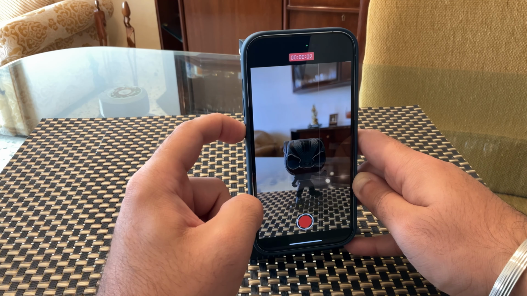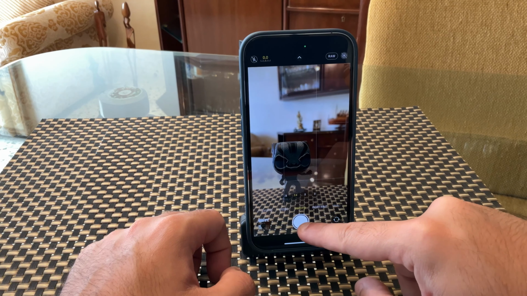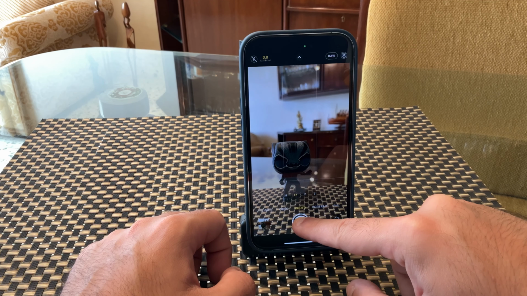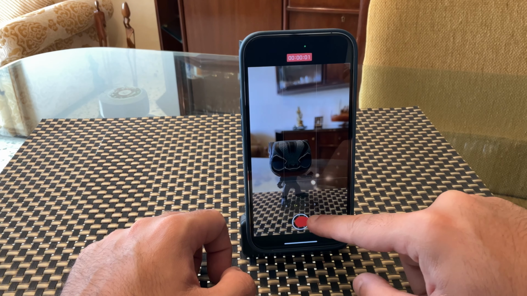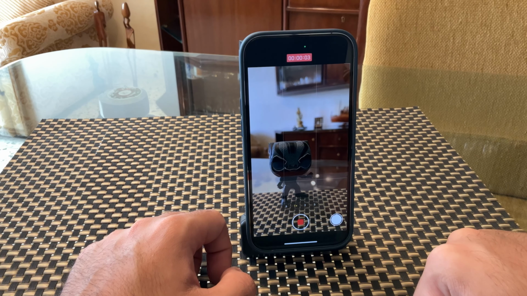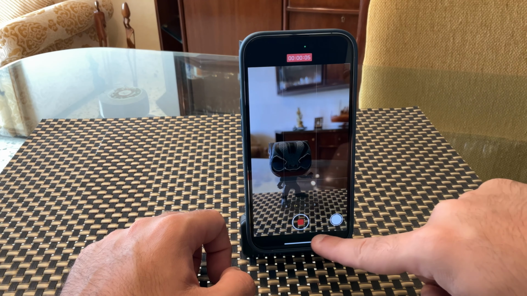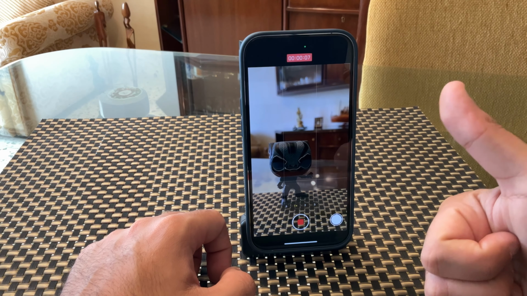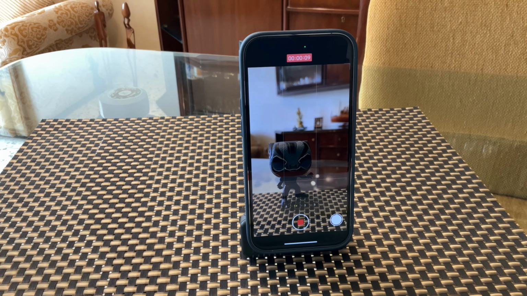Now, as we know, the standard shutter button can be long pressed to record quick videos, but what we also need to keep in mind is that if you hold the shutter button down and swipe to the right, it's going to go into instant video mode where you can let go of your phone. It's going to continue to record videos and give you a lot more flexibility. You can go in and manually stop the video whenever you want.